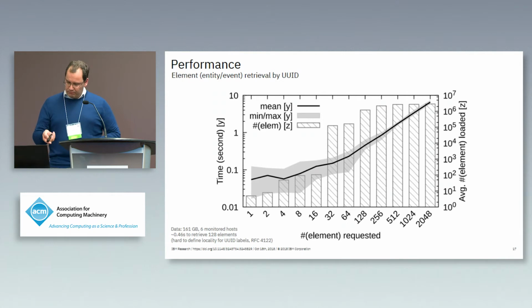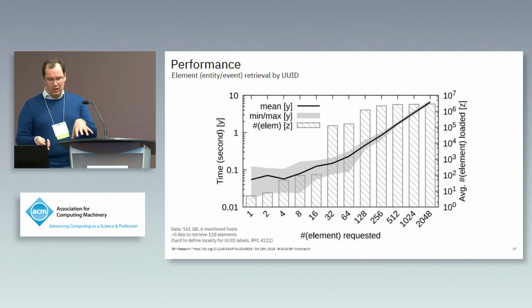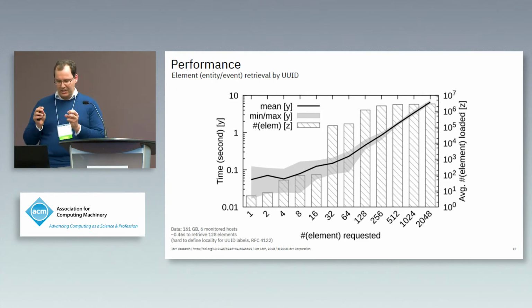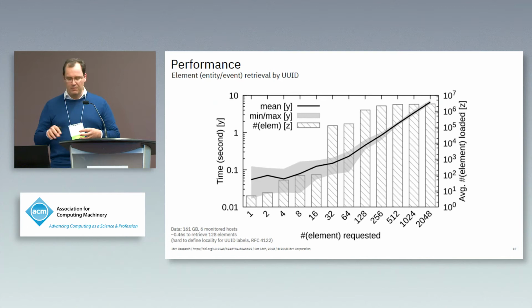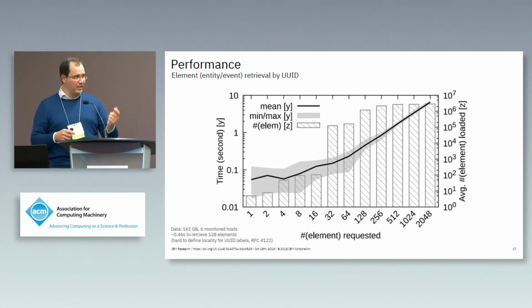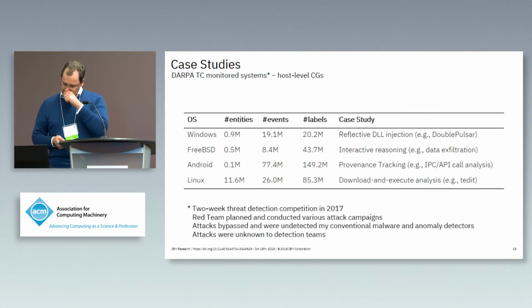And then as well for describing, for example, topological locality that I was describing before. So they use this notion of UUIDs that basically obeys this RFC 4122. And it's very hard to define a notion of locality for those UUIDs. They're really random and they have no correlation. But still, because of the way we ingest and we keep the replica sets, we can still achieve fairly good performance, as you can see here, about half a second for 128 elements with all the labels. Because each query for a UUID actually yields many, many other queries for labels and other things that are associated with an entity.